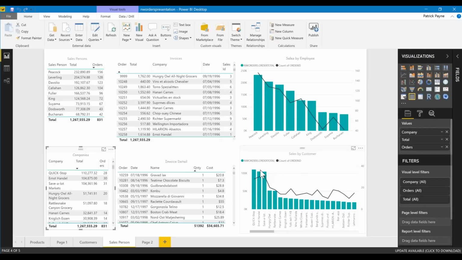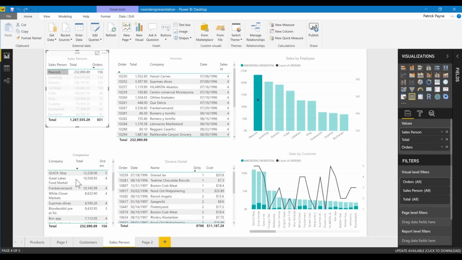Now here's where Power BI just gets unbelievably powerful. Without me doing anything other than dropping these charts on the screen, I go and click on one of these, and it will apply a filter automatically to all the other controls on this page. So when I click on Peacock, it has taken every one of these other ones and narrowed them down on a filter. So now this one is showing all the companies that made up Peacock's numbers. And the same thing here for the orders that made up his numbers.